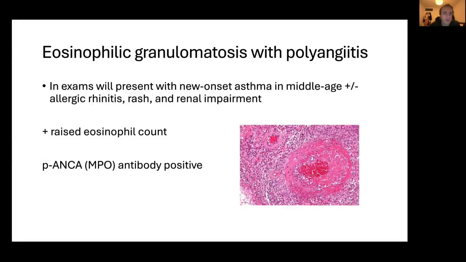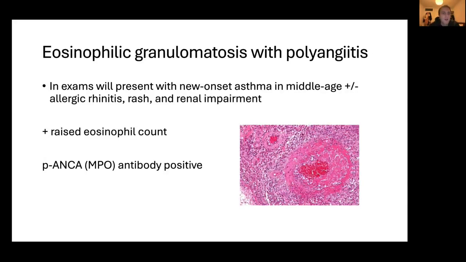She's got renal impairment, blood and protein in her urine, and a raised eosinophil count on her bloods. So what could this be? If you hear any hint of asthma alongside these renal respiratory symptoms, new asthma, that should make you think, oh, this could be eGPA instead of GPA, in which case they tend to be more associated with p-ANCA, which is MPO. So that refers to the immunofluorescence, the pattern of ANCA antibodies, MPO or PR3.